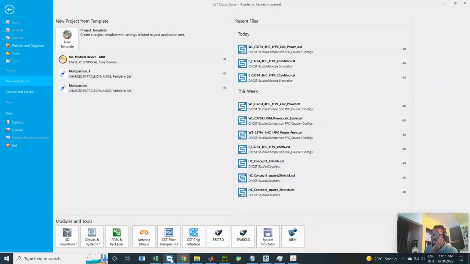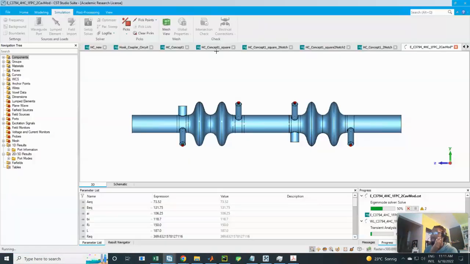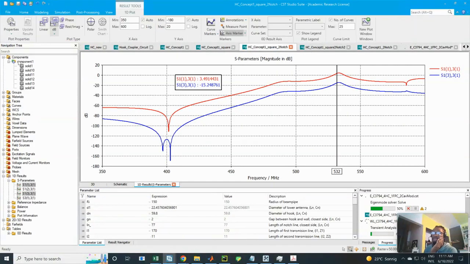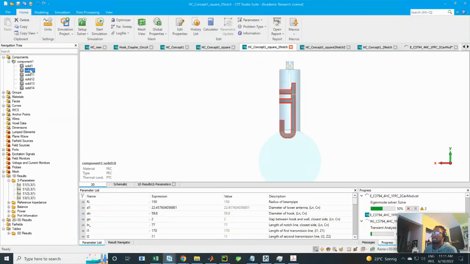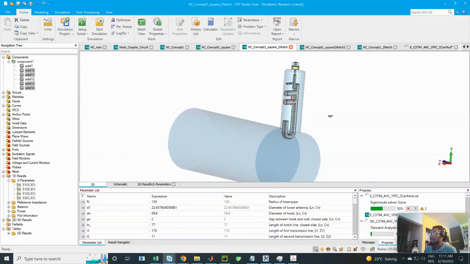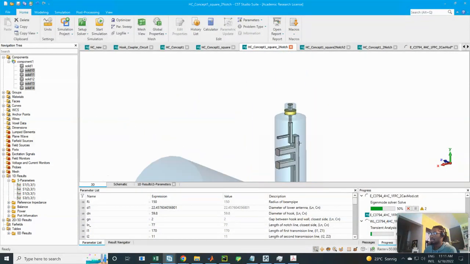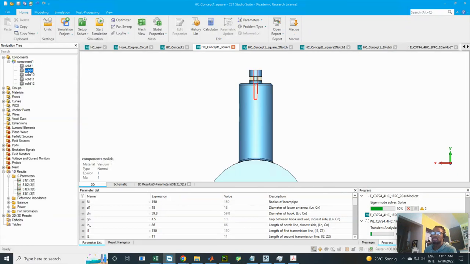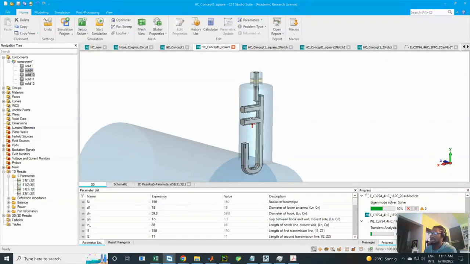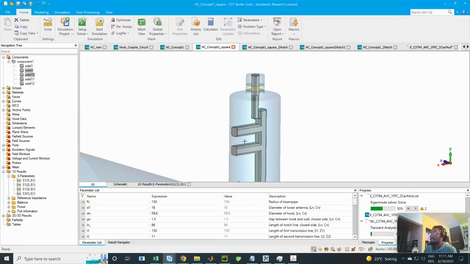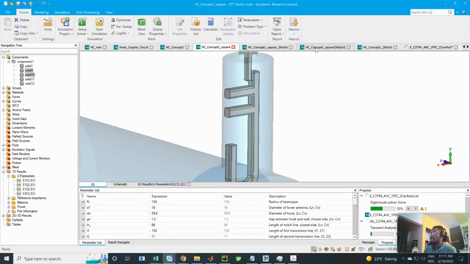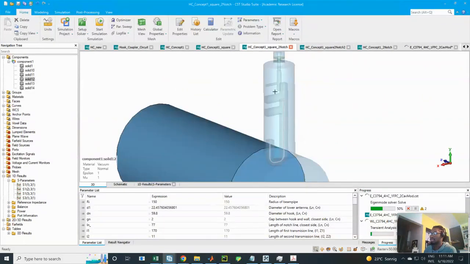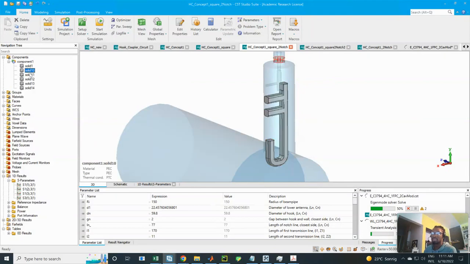Maybe I should just show a bit of the couplers I've been modeling. This is just a concept design I was working on. Then this is another design. This is just one notch, and this is a double notch.